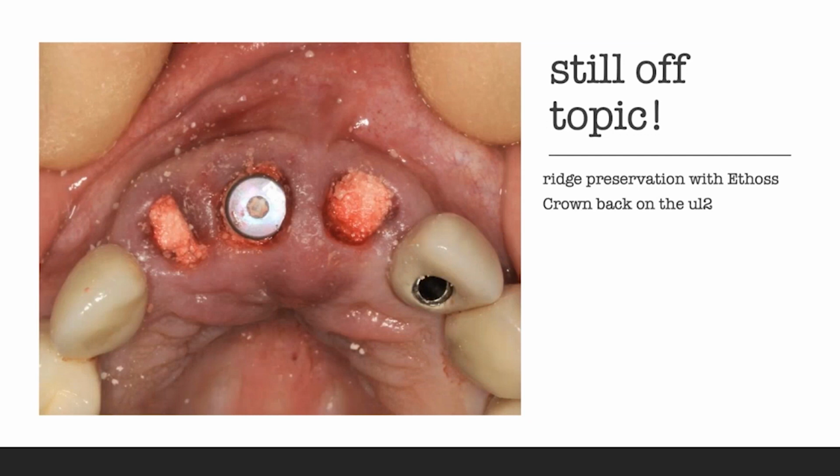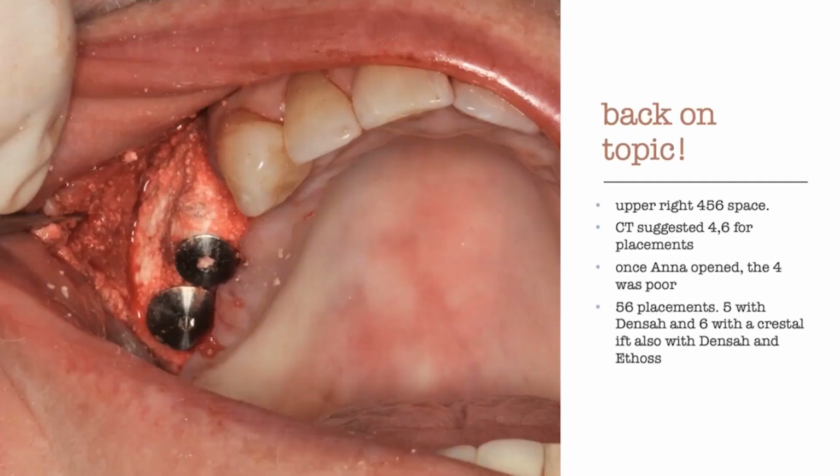She's put the crown back on the lateral, and she's placed Ethos into the two very well degranulated sockets. She's also placed Ethos into the jump gap, which is labial to the position of the implant. And I was really pleased. I thought it was a fabulous case, and a little bit in awe of her. She's got fantastic hands, super surgical technique.